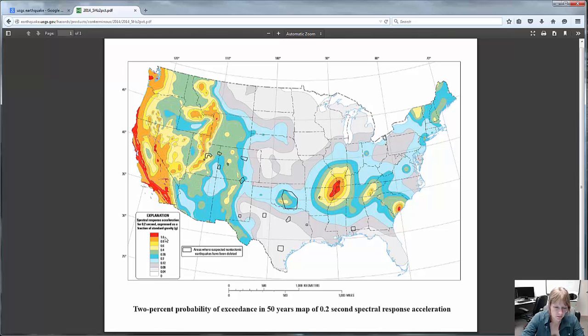So when you see 1.6 versus 0, that's basically telling you that if you had the 2% chance of this occurring in 50 years, the probability that it would exceed, say, I don't know, like here, 0.28% of ground acceleration, that means that these areas would never have a probability of getting a greater shake, but they do have the probability of having a ground acceleration percent of 0.28.